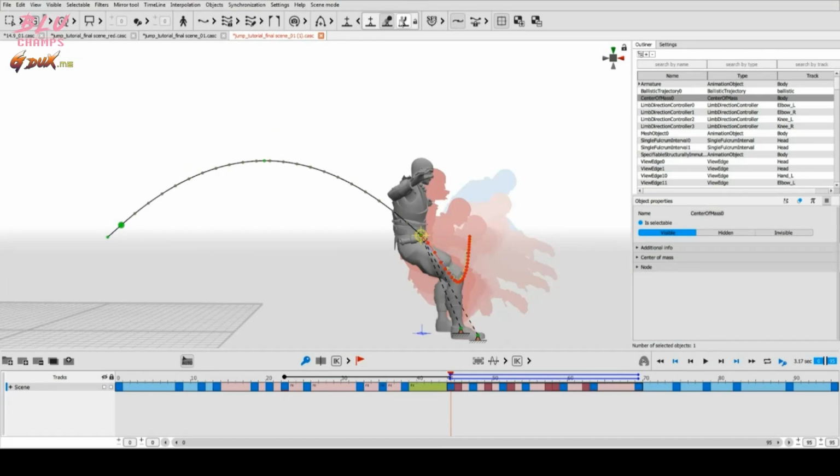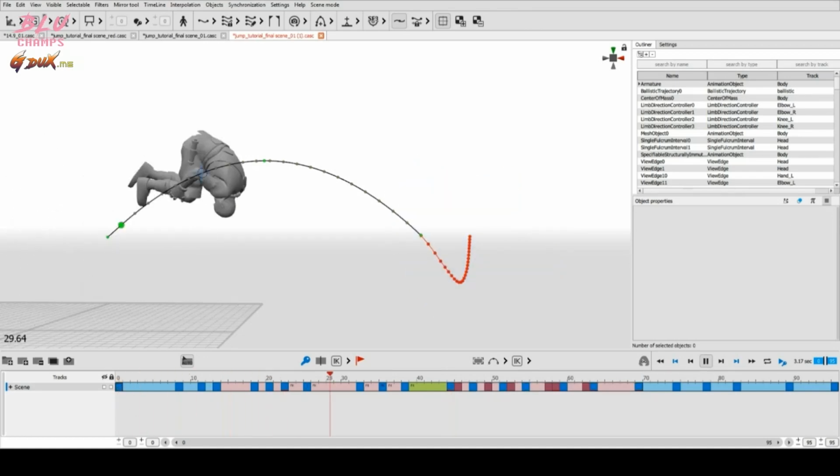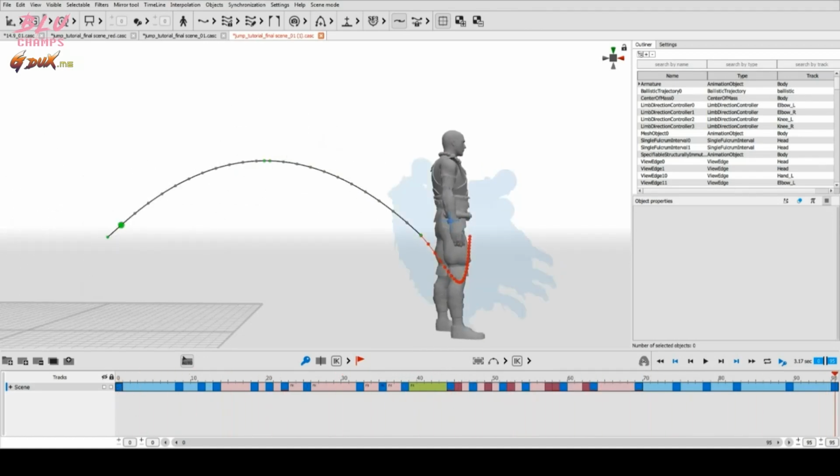And it's pretty much the same, but more complicated with the fulcrum points, because when you work with fulcrum points, the fulcrum point itself actually connects the trajectory of the center of mass and the rotation of the character. So during free flight, they are basically independent, and during the moments when you have fulcrum points, they're connected. But the tool mostly works the same, so it finds such an angular momentum, such speed, and then it actually changes the trajectory of the center of mass and tries to find a solution that will make you happy as a user.